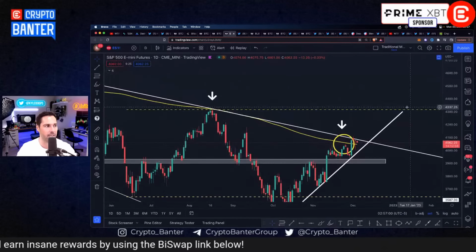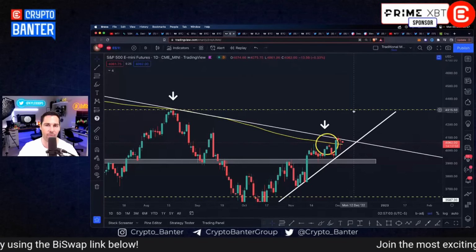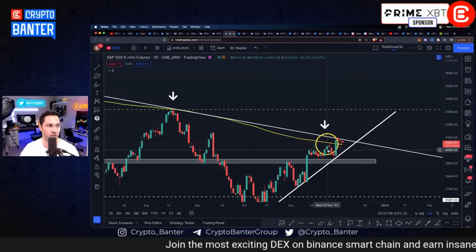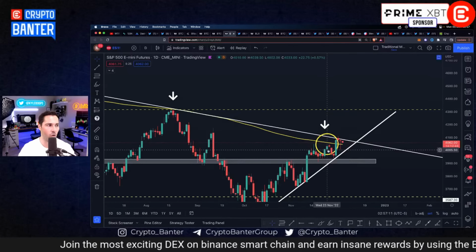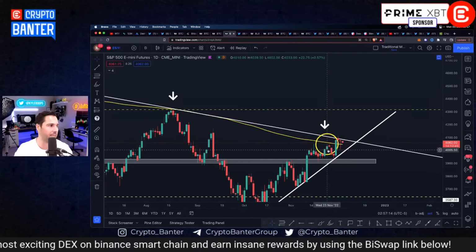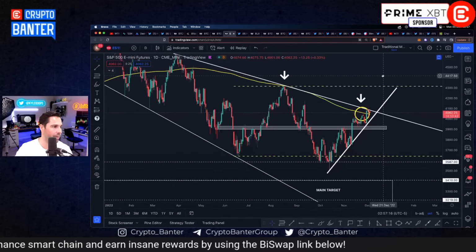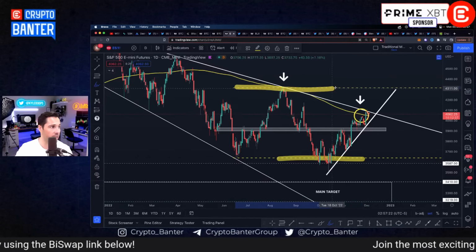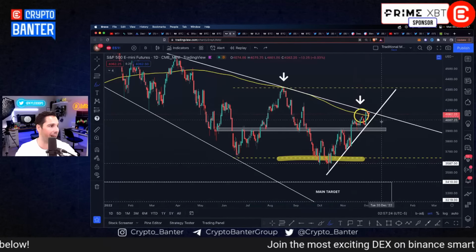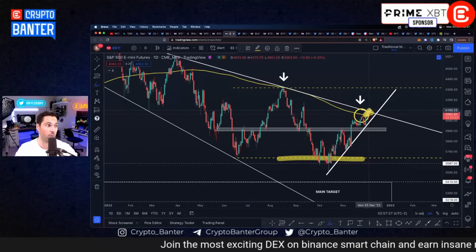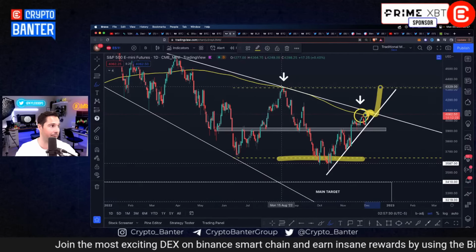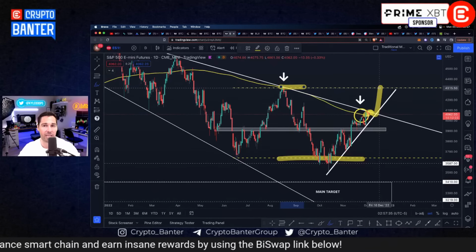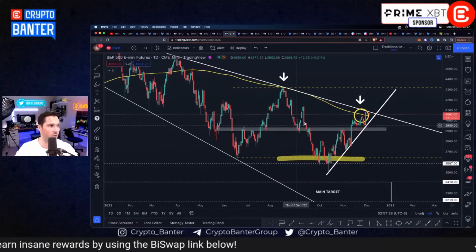However, in my experience, usually by the third, fourth, definitely the fifth touch of a trend line, it tends to break. What that means is you kind of want to be positioned and prepared for the possibility of a spike to the upside. And what that would look like is this. That would mean that you would then fall within a range, which I have outlined to you guys also on previous streams. You would then be looking to fall back into a range. So it would lead to an explosive break if that trend line did break, and I believe it would come up and capture this liquidity. That would be a massive rally all the way up to 4,300, which is quite a bold claim.